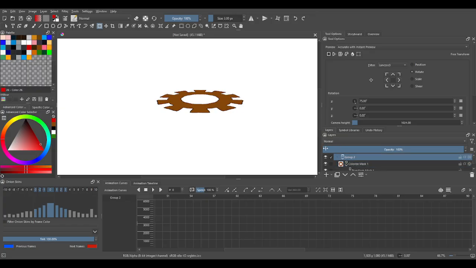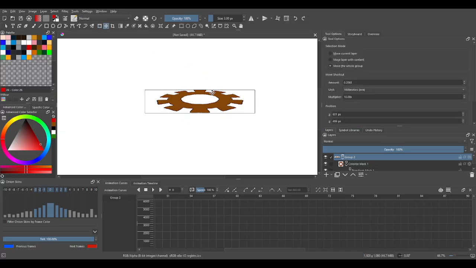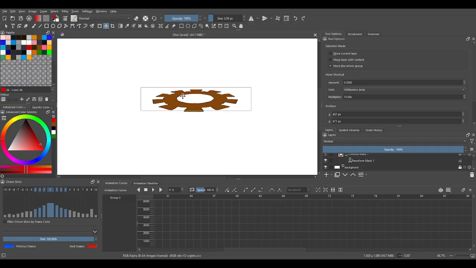Now there's an issue. You can't use the transform tool, but you can use the regular tool. You can use the regular tool, but you don't want to do that. Okay, let's undo that. It's going to mess up the order for that.